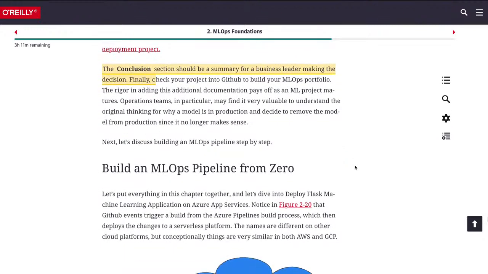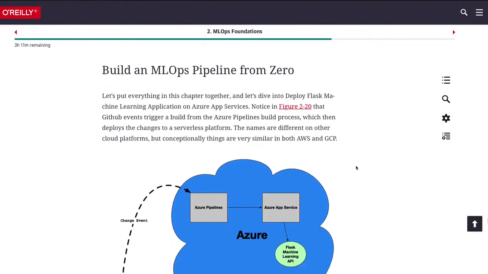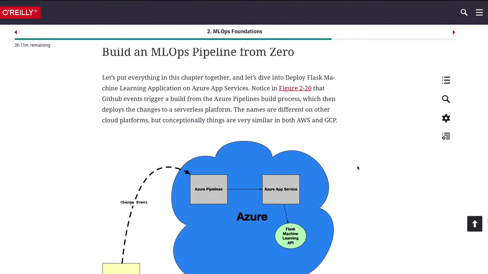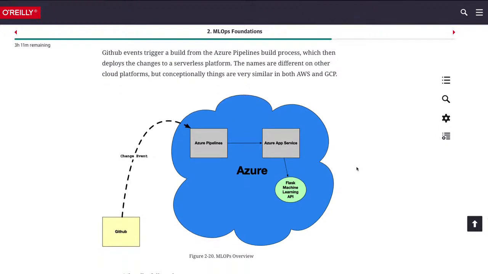So really that all leads us to this final step here, which is, if we have all those things together, how would we build a machine learning pipeline from zero? And this is a good example. In this case, I'm using Microsoft Azure, but it could be AWS, it could be Google Cloud, it could be any other cloud. But the core concept of an ML pipeline is, again, I would start with data science, and make sure you have that data science workflow.